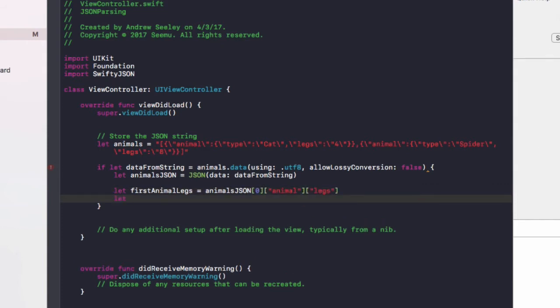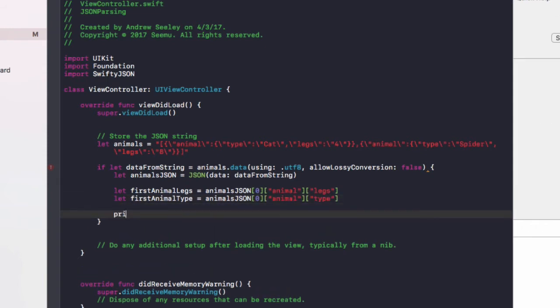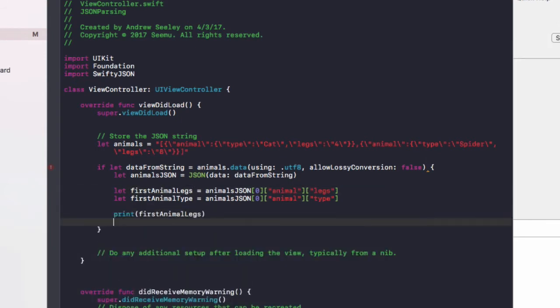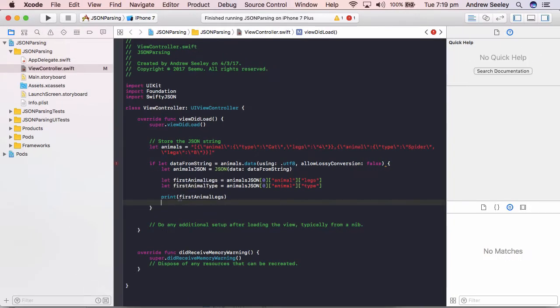Then we'll do let first animal type equals animals JSON position 0 once again, and we need to use animal. Finally, we can do type. Then we'll do print, and we'll print out the first animal legs, and we'll print out the first animal type also.